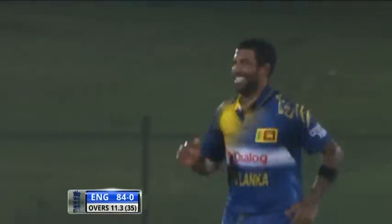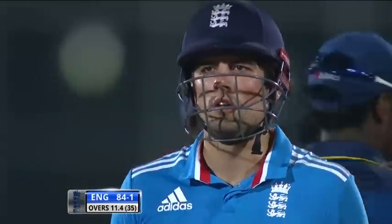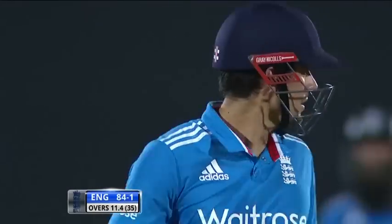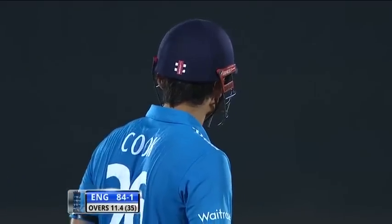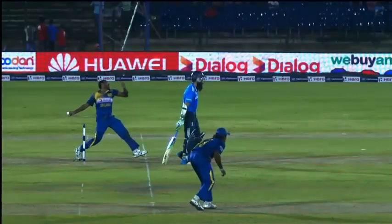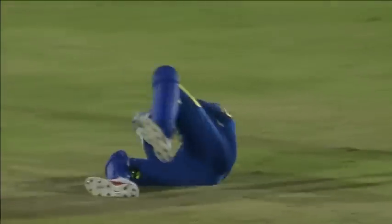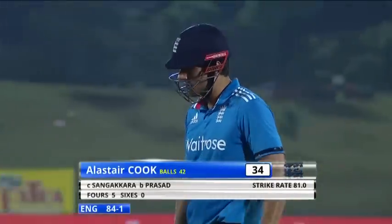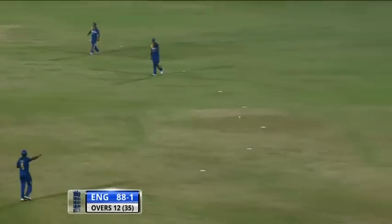Big wicket for Sri Lanka — Angelo Matthews can't do anything wrong. Bold by Damika Prasad, they needed that wicket and it is England captain Alastair Cook. Well he looked good on this tour. The third umpire is going to check the front foot but Alastair Cook should be disappointed — he had a good start, the drives were excellent, coming off the middle of the bat. Prasad's front foot is fine — he's well in. Sri Lanka have struck. Good catch by Sangakkara, two-handed. Angelo Matthews' rolling change has worked — Cook goes for 34. 84 for one.